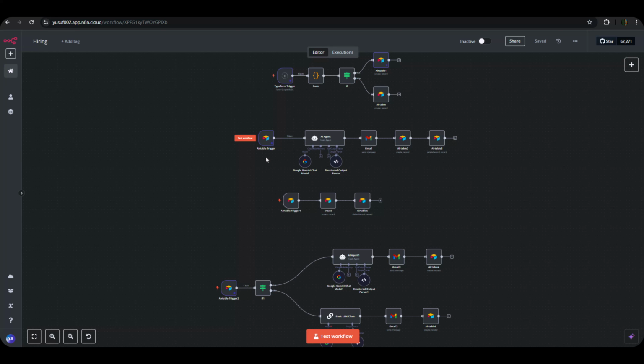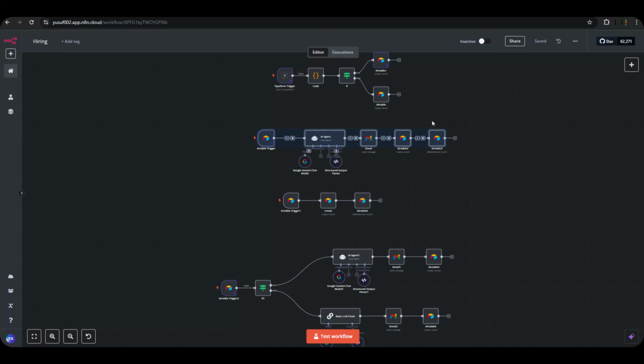That's basically how it works, instead of throwing AI agents around where you don't actually need an AI agent. So we are going to be building this first. We are going to be building everything inside this workflow. We are going to be building this first, then this, and the last one here.